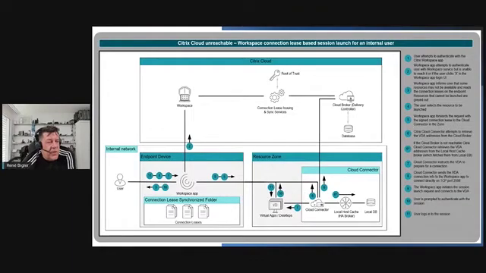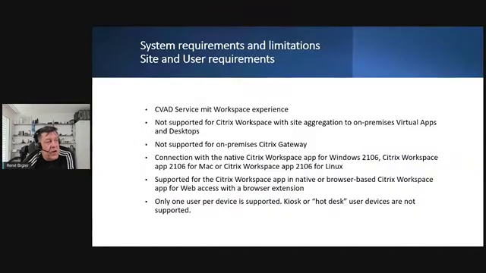And if Citrix Cloud is unreachable, a Workspace connection lease based session launch for an internal user can still go through the direct workload connection and start the resources. There are a couple of system requirements. Maybe I will just point out some important ones. Today, only one user per device is supported, so shared endpoints are not supported yet. The connection leases are tied to the user and the endpoint. You can't roam those connection leases. That's one limitation, maybe an important one.